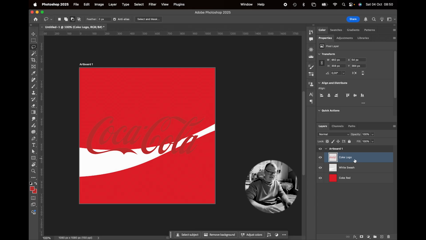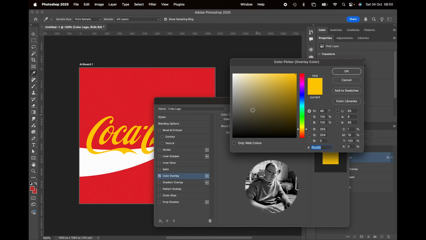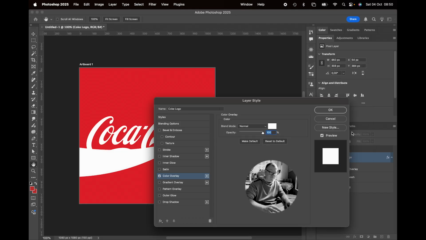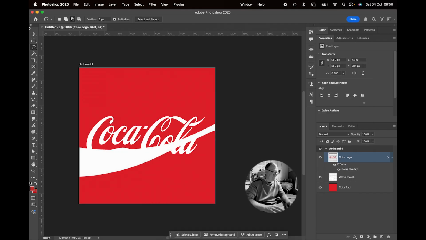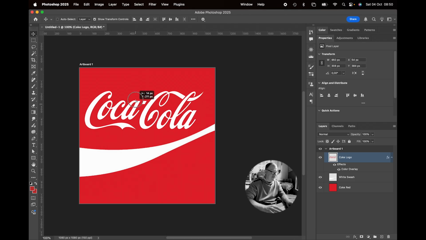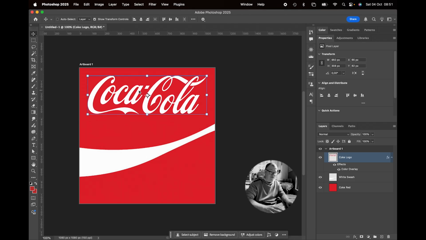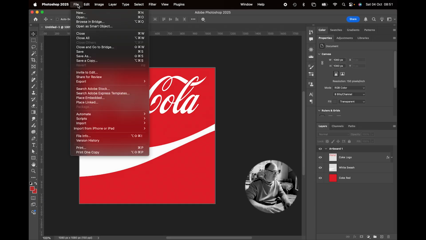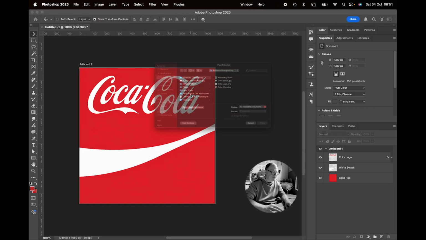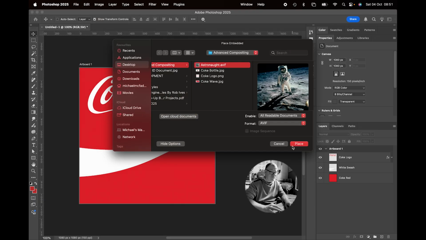And then I'll apply a layer style to it. So down here, FX, Color Overlay, and I'll set it to white. Okay, and move that up here. All right, then I want to place an image that I downloaded of an astronaut.